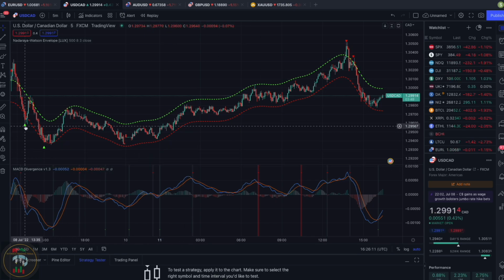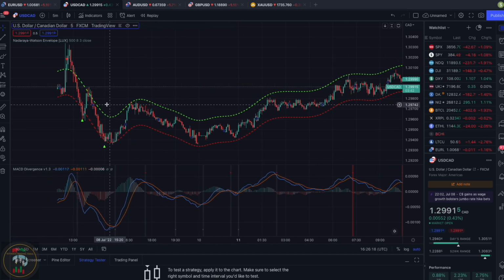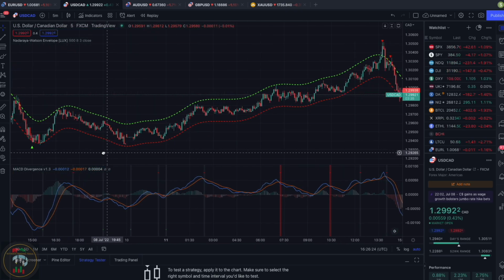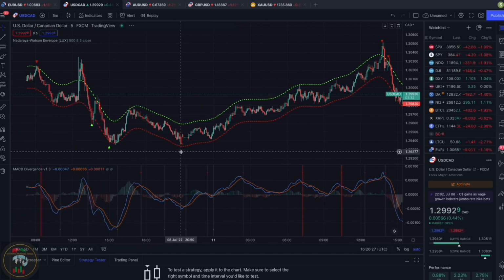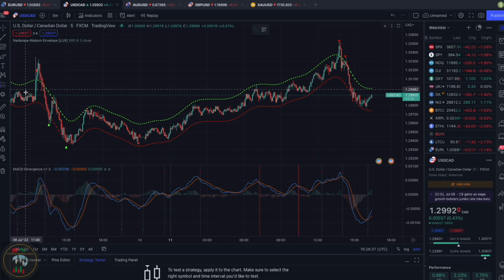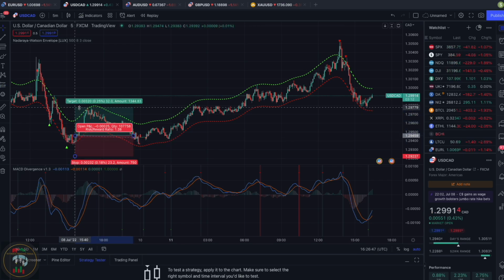I took 100 trades using this strategy and got an accuracy of 88% on the euro-dollar currency and gold markets. For a buy entry, wait until you get a signal outside the Nadaraya envelope. That's the first confirmation. Execute a buy trade when the Mark D divergence indicator blue line crosses the brown line from below. Use the risk-reward box to set your target profit and stop loss based on the previous market highs and lows.